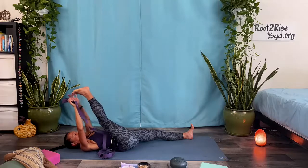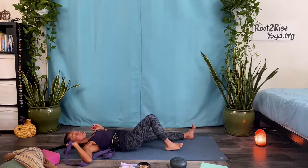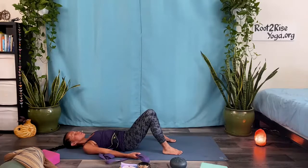Remove the strap, step your right foot on the ground, step your left foot on the ground, and just pause in this more neutral position. Take about 3 breaths. Just notice what you feel. Notice what you notice.